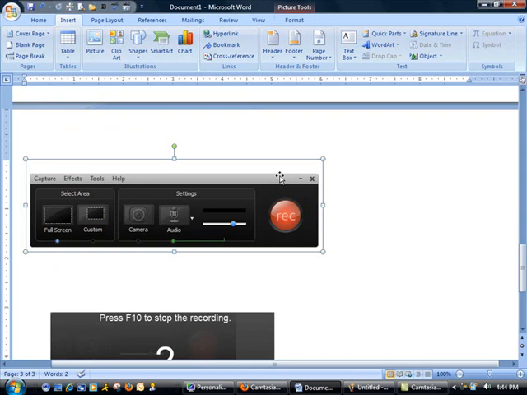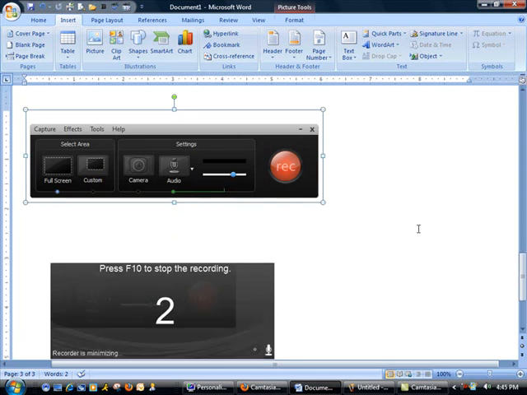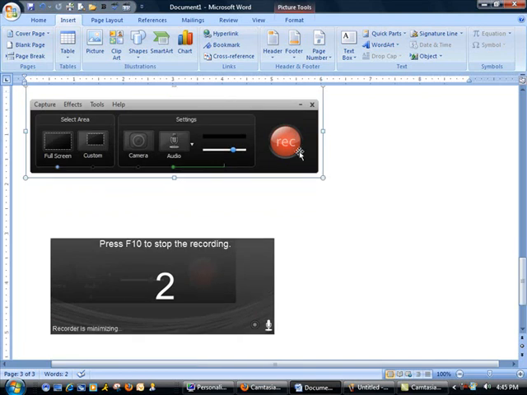and next you come to this controller for your capture area, which in our case is full screen, some settings for your audio and video, and also a camera setting which does not apply to us. We're just focused on audio. One thing I'll mention here is that you do want to keep your audio at a medium to high level in case your microphone is not capturing. Once you click record, you're going to get a prompt that says we're about to start recording. When you need to stop the recording, you just hit F10. If you need to pause it, which every now and then I do, I will just hit F9. So that's a little bit about Camtasia.